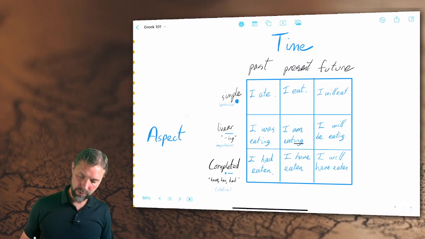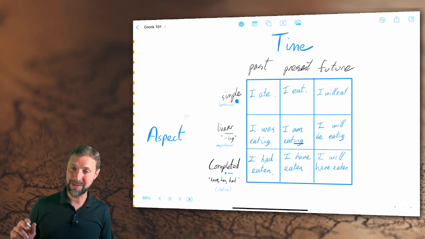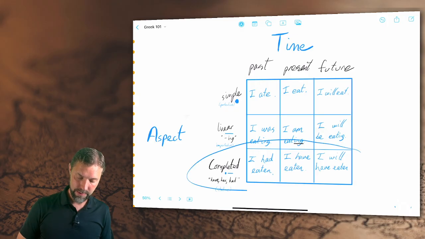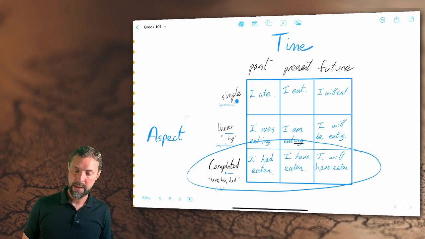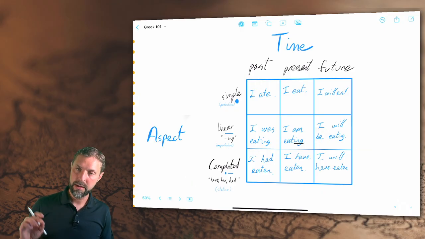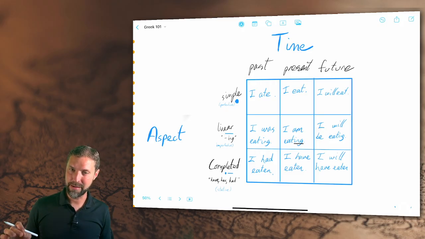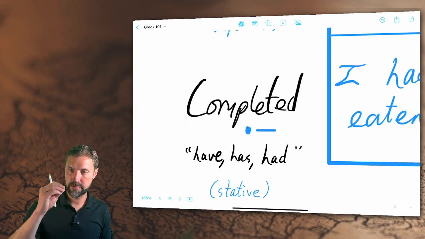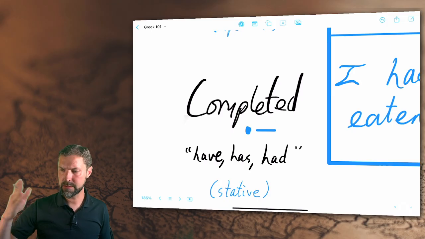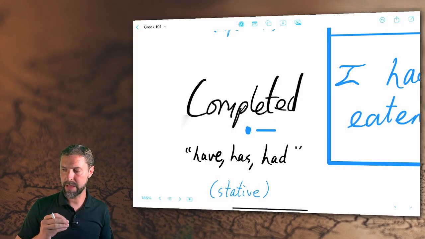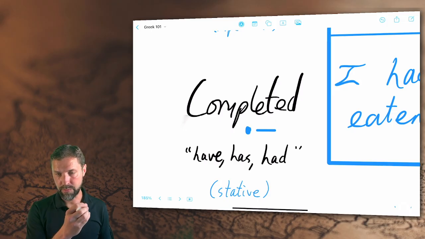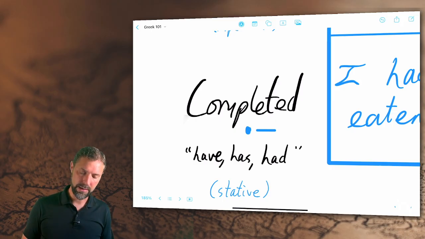Okay, so when we work now with the perfect and the pluperfect, that is in this completed form. And my key for translation there, get in a have, has, had. One of those forms. With the perfect, you're going to go with have or has. Get that in there, and you'll be looking at completed, an event that has consequences, or an event where the results or the relevance continues on into the present.